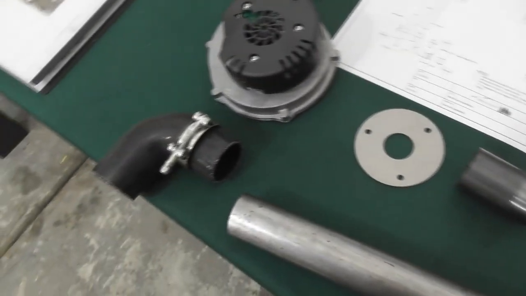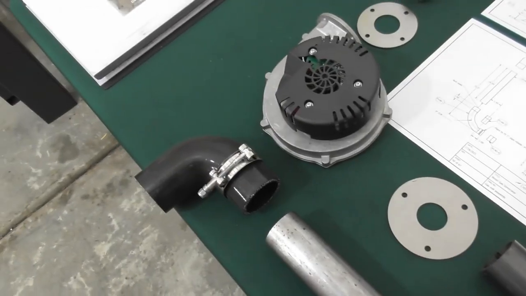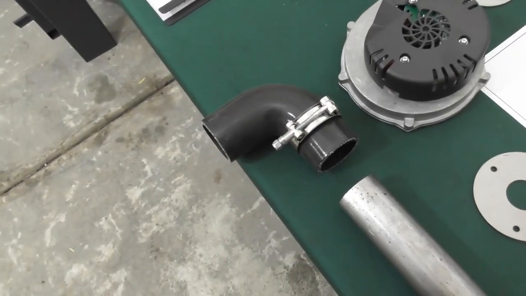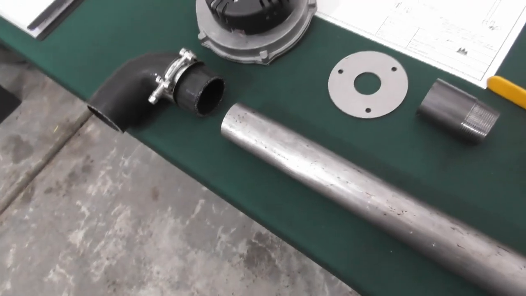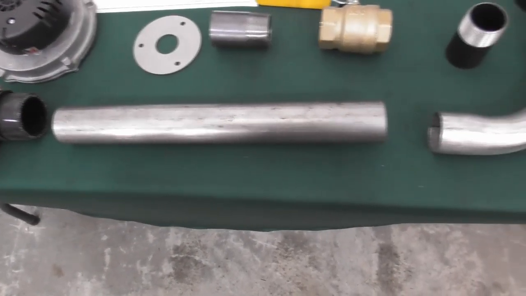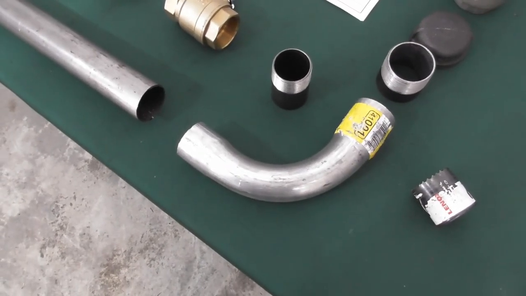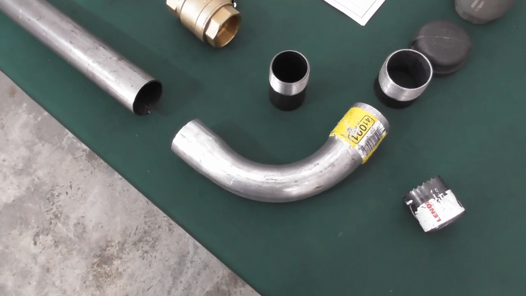So what we've got here is, coming out of the filter tank, it's got all the parts, not everything's going to be welded. I just wanted to kind of show you how everything fits together. So coming out of the filter tank we've got a silicone 90, then we've got a 16 inch length of 2 inch exhaust tube, then we've got a 90 degree 5 inch centerline radius elbow.